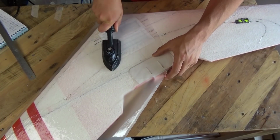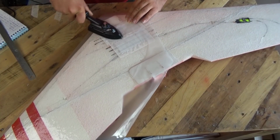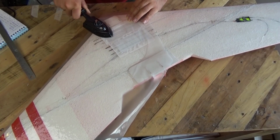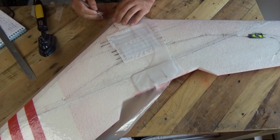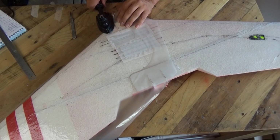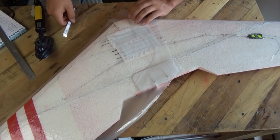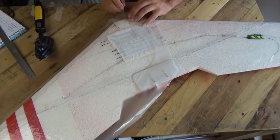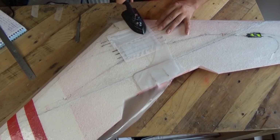I've got to be quite forceful on this centre section, because I know there's 2 layers of laminate on this now, and I want to make sure that it really does get a good stick. It really does get glued down well. Just cutting that leading edge. We'll get doubled up on that. We'll end up getting trebled up on that leading edge, which, to be honest, on the very nose area, is probably where it needs it most, because that's where it's going to take the most amount of abuse.